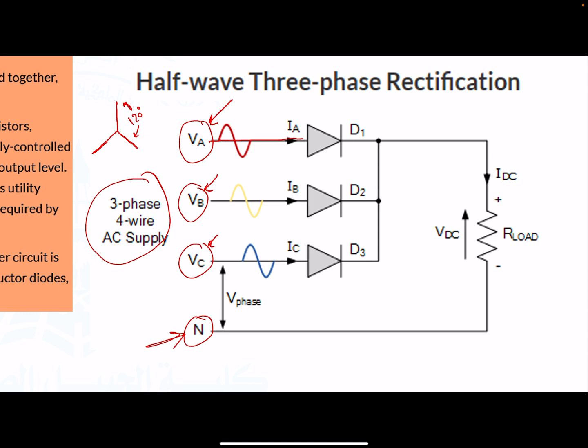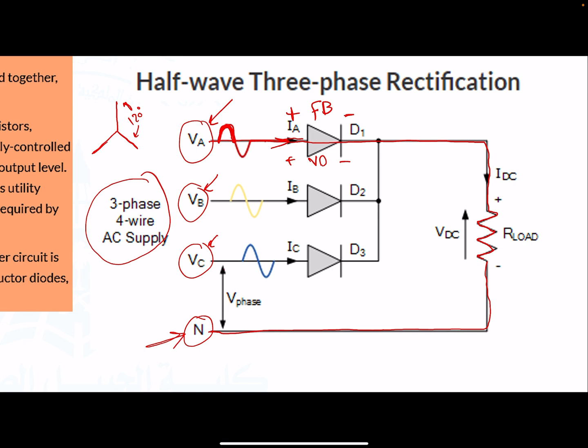So when phase A is positive, right, then we have here, as you know, that this is the anode and the anode is positive. This is the cathode, which is negative. So when phase A is positive, so positive is connected to the positive, then the diode here is forward biased, so it will conduct and allow current to move through the diode, okay? Then we have V diode, of course. Now we have V diode, positive and negative for D1. Okay, and then we know that it is conducting, so the current will go through the diode and through our load, right? In our case here we have an R load. Then it will come back to the source through the neutral, okay?